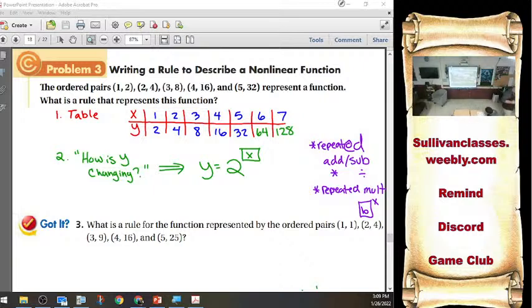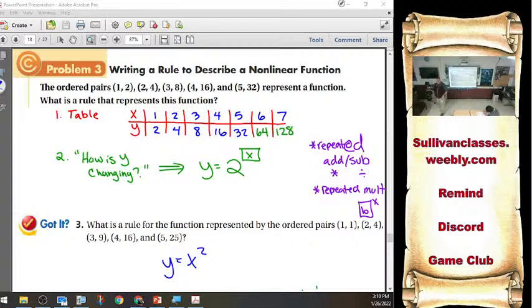Yes, ma'am? Would that be right? Yes, it is. That's exactly correct. Okay, I'm hearing a good number of you say the magic words. Yes, those are all squares. Okay? 1 squared is 1, 2 squared is 4, 3 squared is 9. Those are my squares. Now, if you just recognize that from the coordinates, you don't have to make the table.